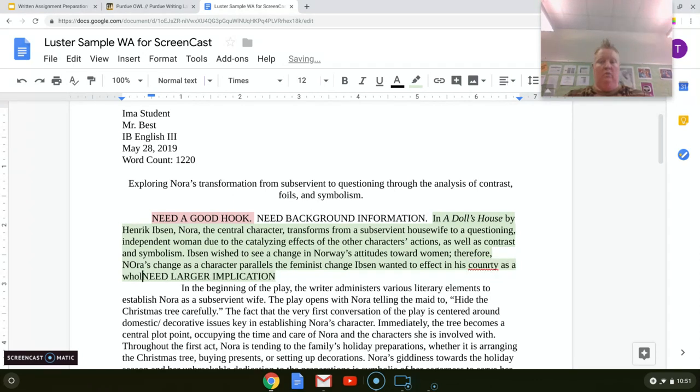Now, I'm not going to lie, I'm not in love with that wording, but it's there. What I might do is in the editing portion later on, I'll take a look at those words and see if I want to change them around a little bit. But the most important thing at this point is making sure that my thesis statement has all of the parts. I can change wording later on.